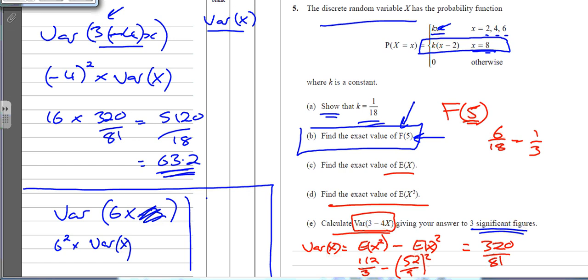If, however, we had to work out the expected value of 6x minus 3, then we look at the thing in front of the x, and we do 6 lots of the expected value of x, and then we take 3 away. So with a variance, whatever's in front of the x, we square it times the variance of x, and don't worry about the extra bit. If it was the expected value of x, we just do whatever's inside the brackets. So whatever the expected value of x is, we times it by 6 and take away 3. And that's how that works.